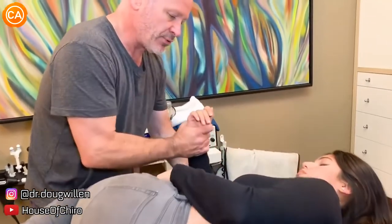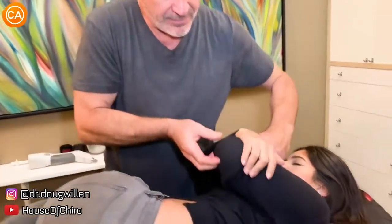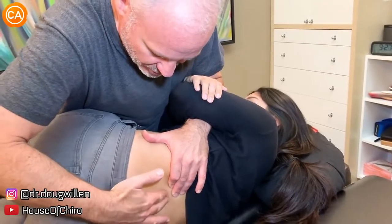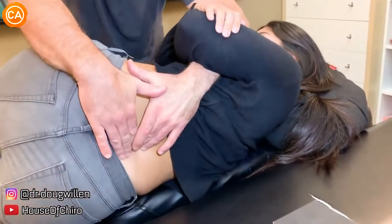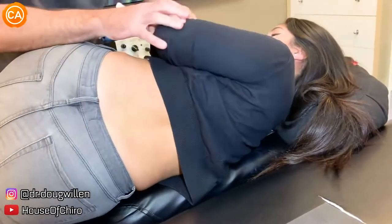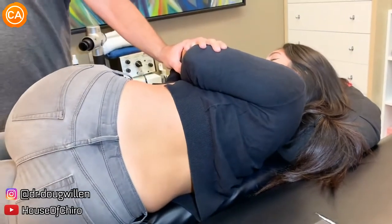I'm gonna take your wrists and pull you through. Doubling your arm up, you hold your own back of arm, and I'm gonna put my hand through. L4, L3, 2, 1. So we're gonna come all the way down low here. There's one. Now I'm gonna do more. So big breath in and blow it out.